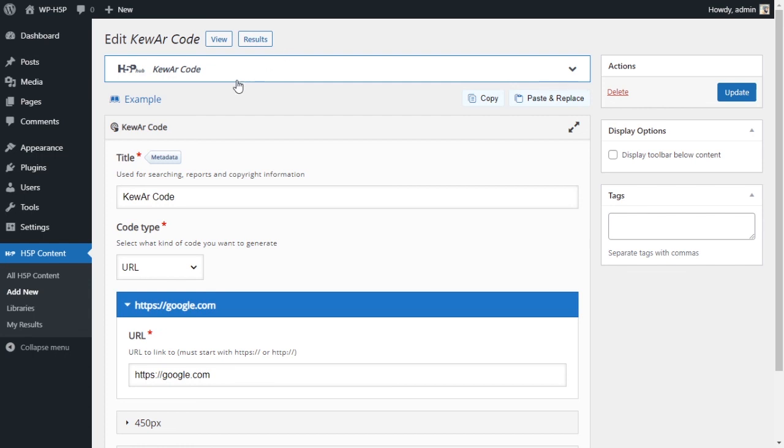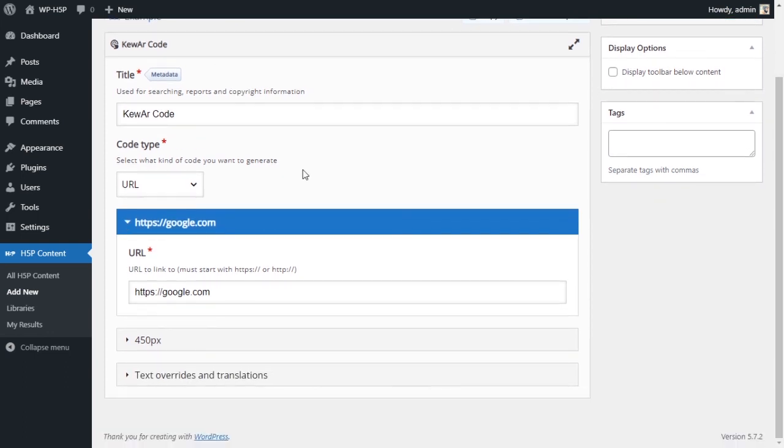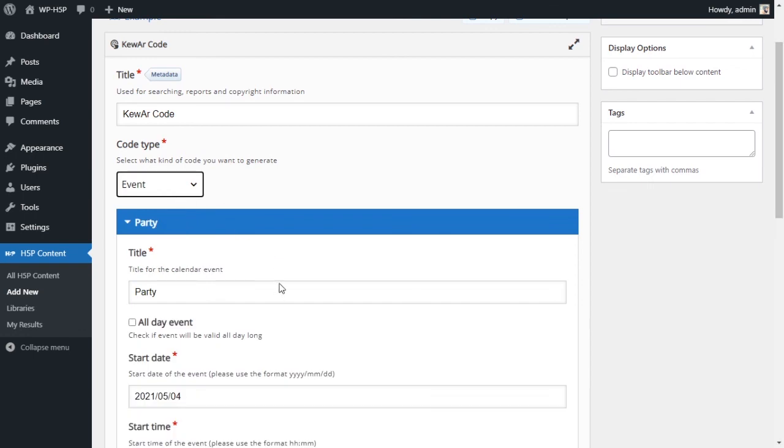Somebody scans it and it takes them to your website where it has information about you, maybe videos of you playing guitar, showing your skills. So there are a lot of things that you can do with this.